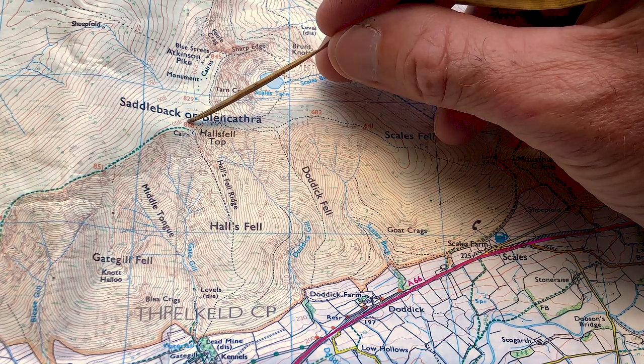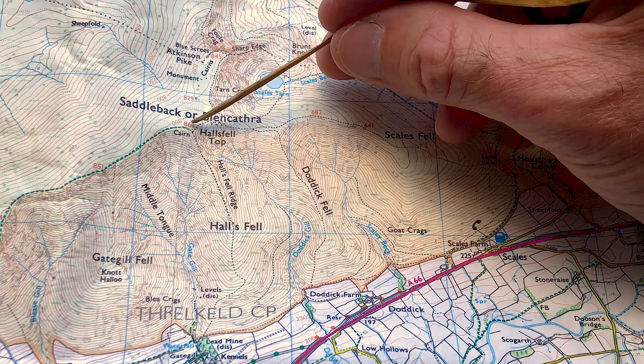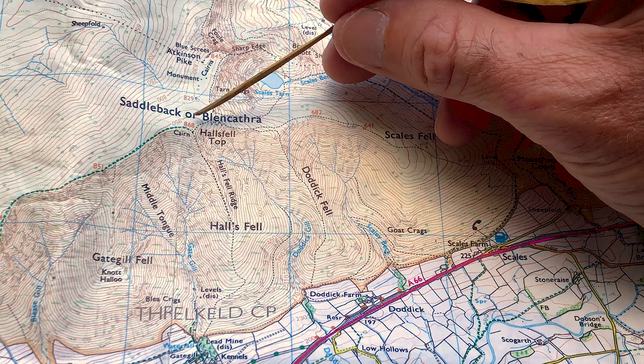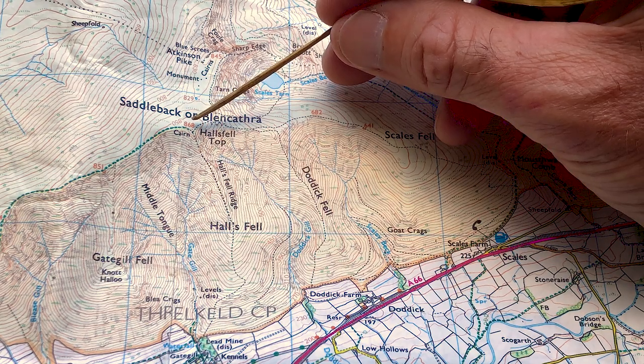It is supposed to be a really good day tomorrow. It's supposed to be blistering hot as well. So we should get some good views over towards Keswick and Derwent Water and the Thirlmere Reservoir as well.